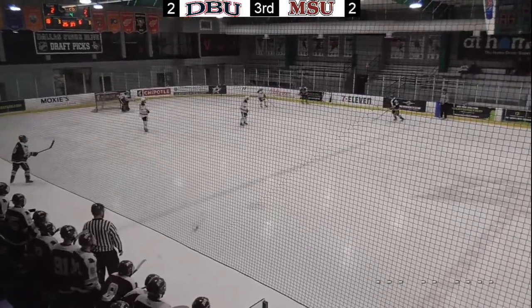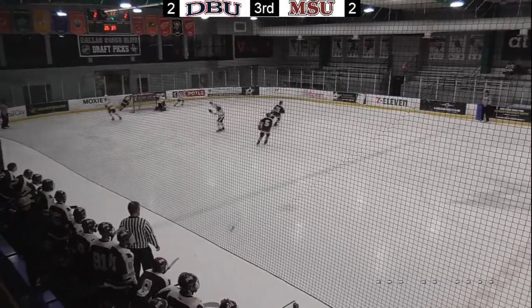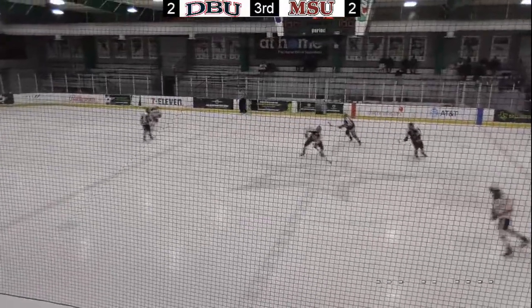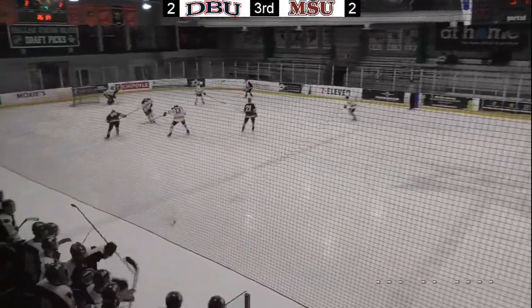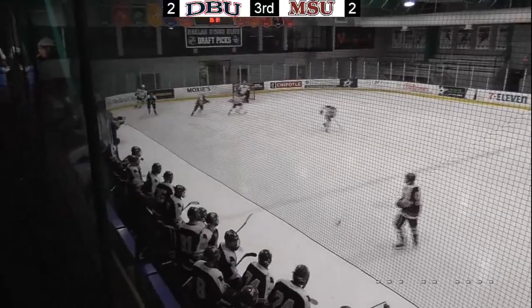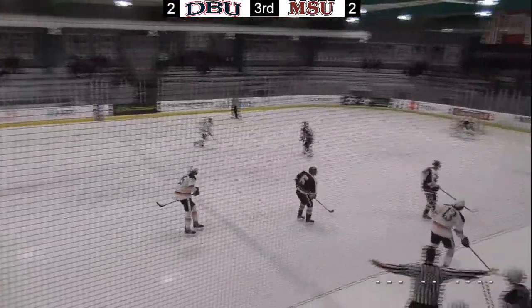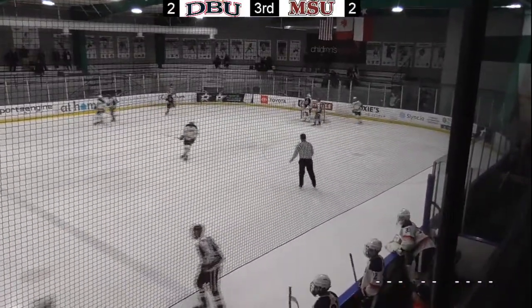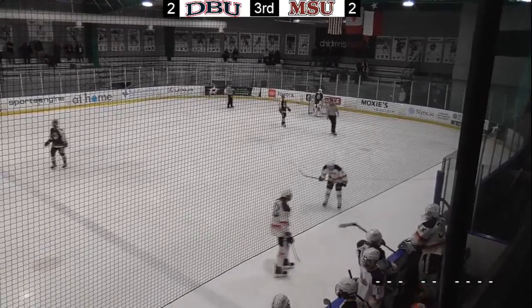Puck at the point. And both teams 4-on-4, shot gets deflected, a nice save there. And we got a breaking chance here, and that pass is picked off by Missouri State. They're skating with it the other way, coming in on the attack, keeps it wide, centering out in front. And that's picked up by DBU, moving the other way now, coming in. Gets a shot towards the net, and that gets poked up high and into the netting, so we will have a face-off here, staying inside the Missouri State zone.